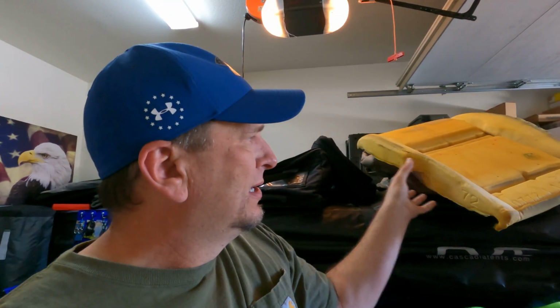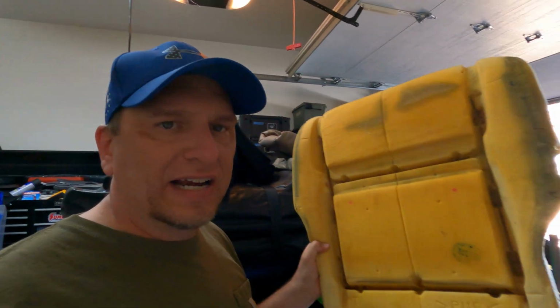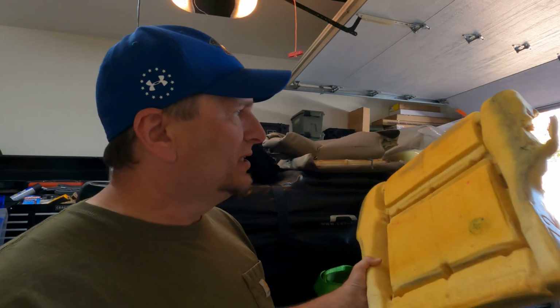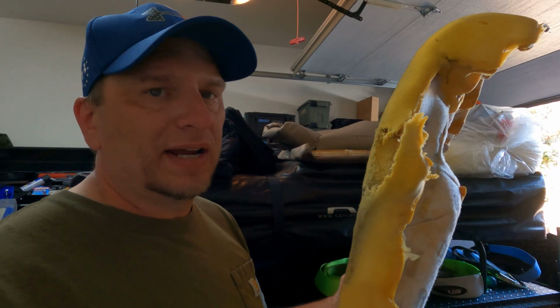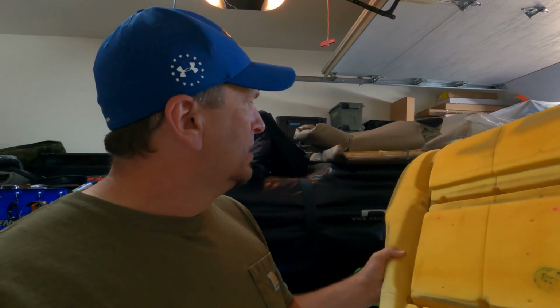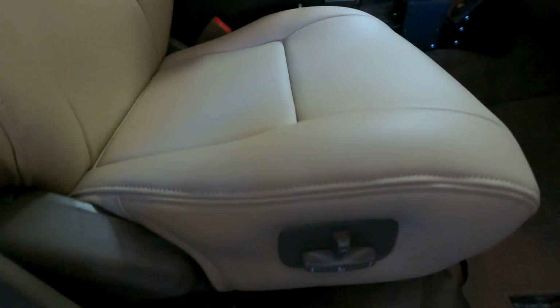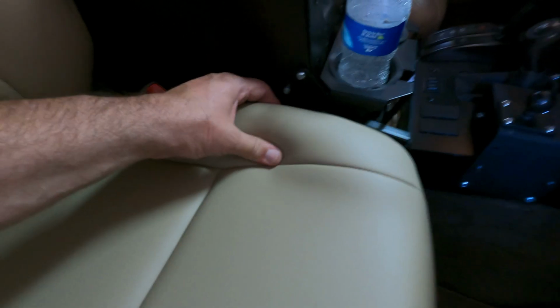You can see this. This is the bottom factory seat cushion to the 80 series on the passenger side. It's actually still in okay shape except for this edge right here you can see flapping around. And then here's the bottom cover and the back cover. I replaced the upholstery myself. It's not easy. It's really hard on your hands and your wrists, your elbows and your shoulders. You're trying to stretch and pull this stuff into place, and you're having to squeeze all these hog rings in.